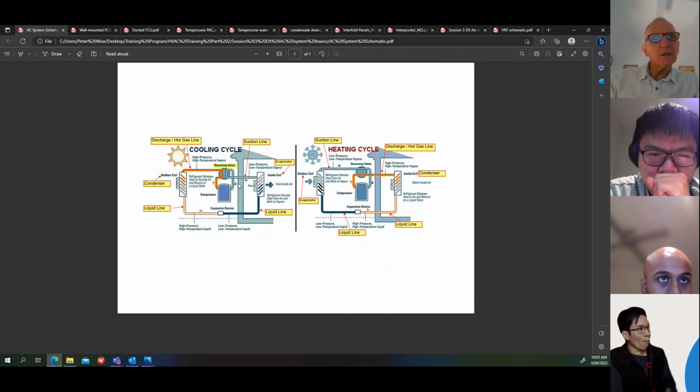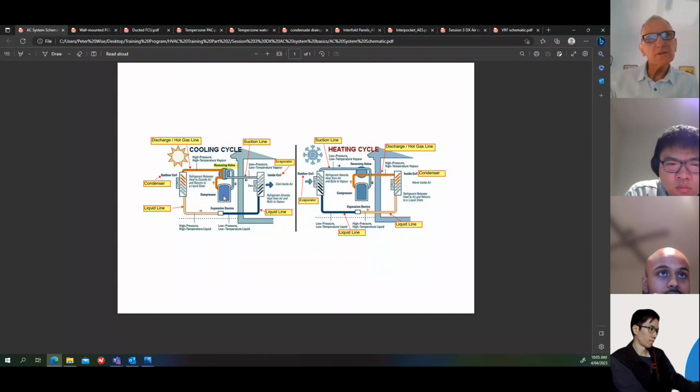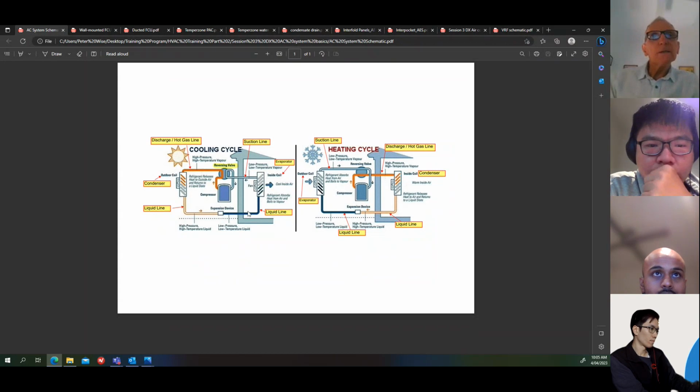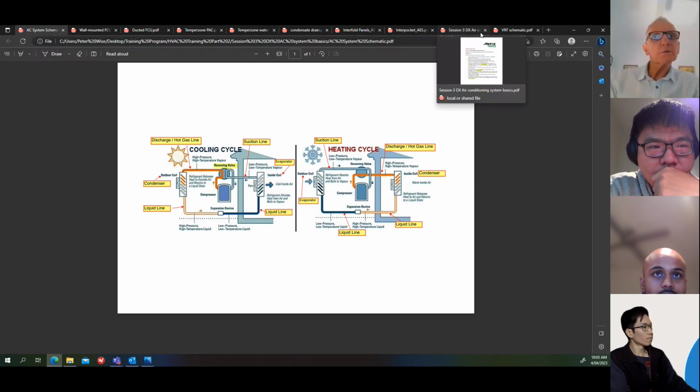One thing I was going to say over here is the compressor and condenser and the reversing valve are normally enclosed in the condensing unit, which is the outside unit. So the unit outside, the little package, has got all that in it, compressor and condenser. And the fan coil unit inside has obviously got the fan, the coil, and any expansion devices. Go back to the notes. So that's the cooling cycle.